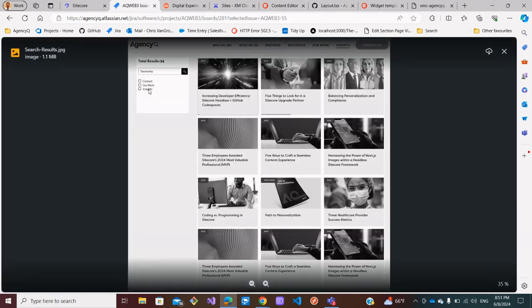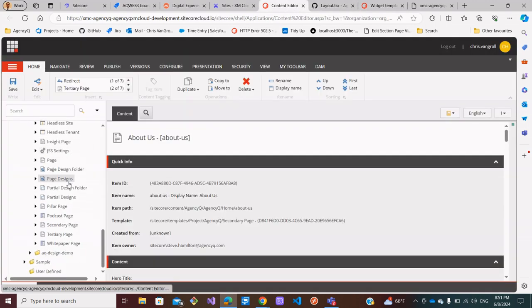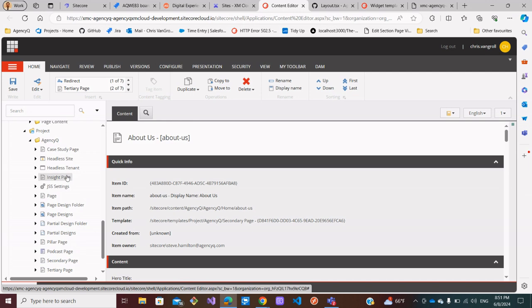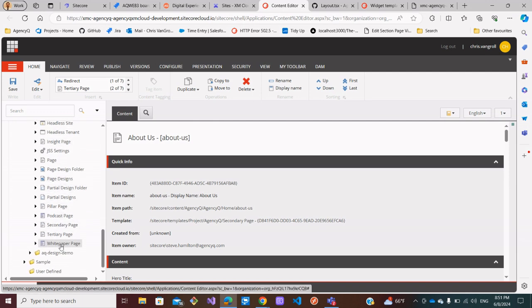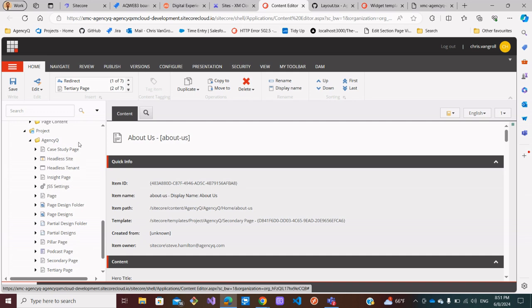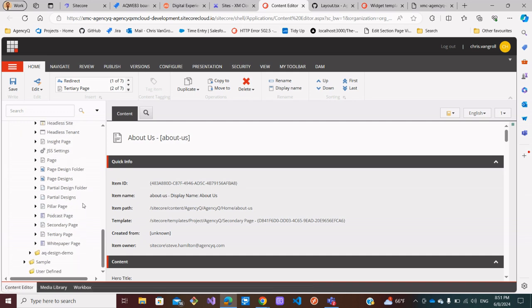And the content is going to be the catch-all one, but I don't want all of it. I don't want a secondary page like the contact us or the careers, etc. I don't think I want that in our search results. So it's going to be a white paper page, a tertiary page, a podcast page, a pillar page. That's it. So those 4. Content will be those other 4. This might be a lot to absorb right now, but hopefully it makes more sense as we go and implement it.